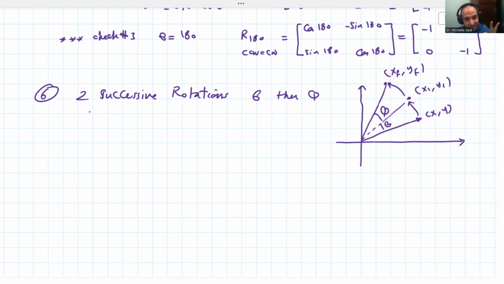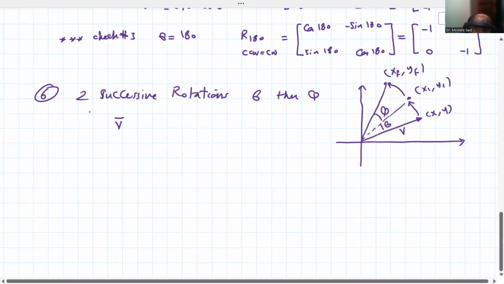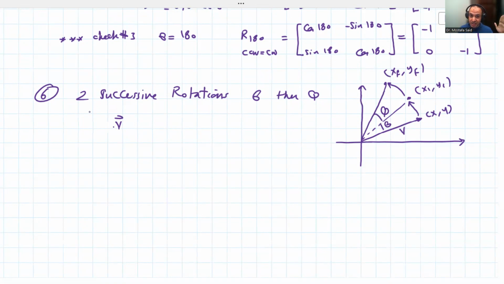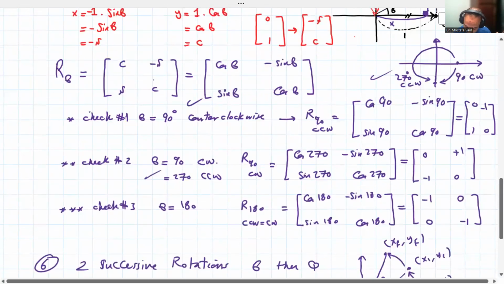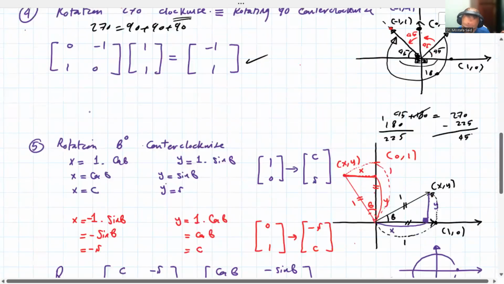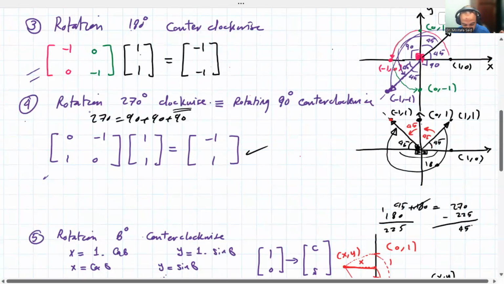You multiply twice. Let's assume the vector is called the v vector. First, we multiply this vector from the left with the rotation by theta, so R theta. The result of that will be multiplied again from the left. Remember, guys, we always multiply from the left. You see, this is the vector that we want to transform or rotate, and the transformation matrix, the rotation matrix, is on the left.